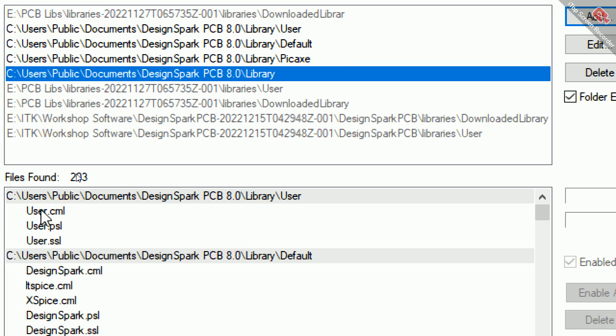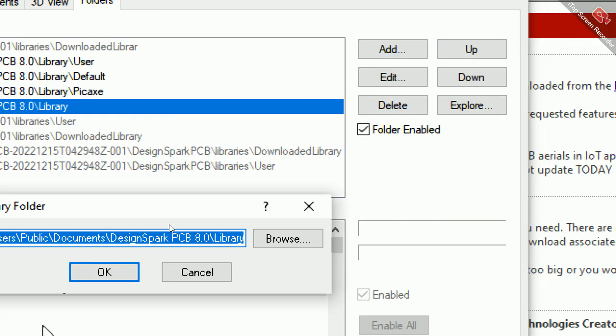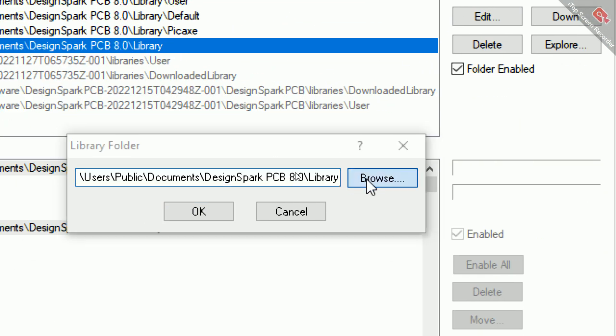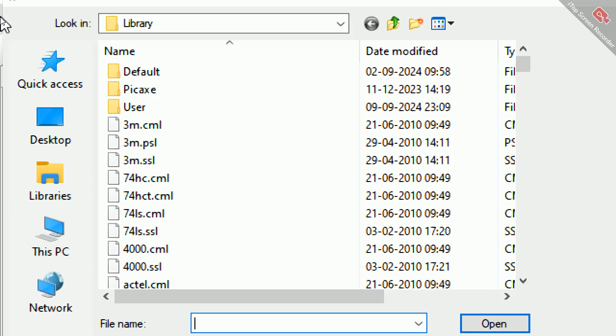Sir, how to add an additional file? Sir, you added something, right? How did you add it? See here, you have to click on Add, then Browse. You would have downloaded something from the internet, right? We gave the link. In that one there is a folder called library. In the link whatever we gave, there is a folder called library.